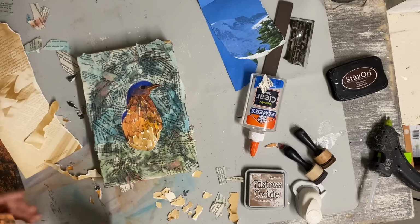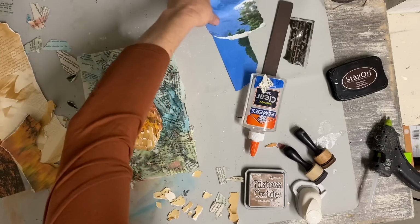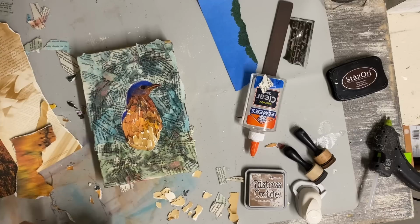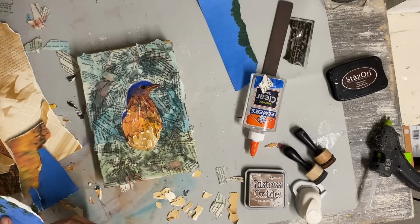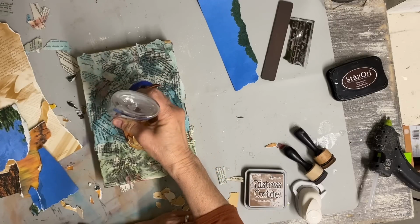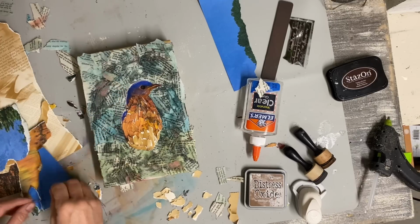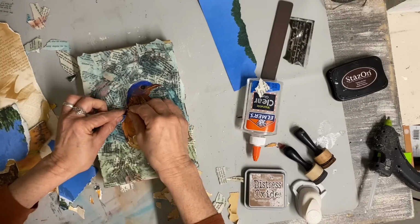This was a sky and some mountains, but it looks pretty solid. If I could have found something less solid for the head, I would have. But it still worked out fine because there's not a whole lot of area there. I made sure to get some of the darker in these pieces and kind of work that into the head. And I even got some of the darker green branches in this, and worked it kind of around the eyes. But I just covered the head just like these colors are here in the bird.